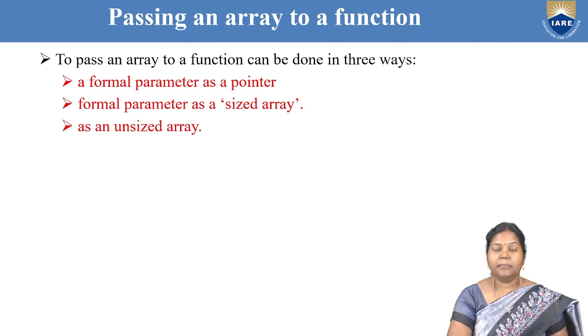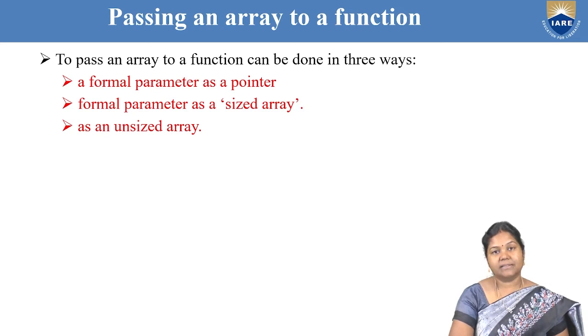Similarly, you can receive the array as a formal parameter as a sized array. Suppose I am passing an array of size 10, then you have to receive it as an array of size 10 only. So here, without using the concept of pointer, you can receive the array as a sized array. Next, you can also receive it as an unsized array.